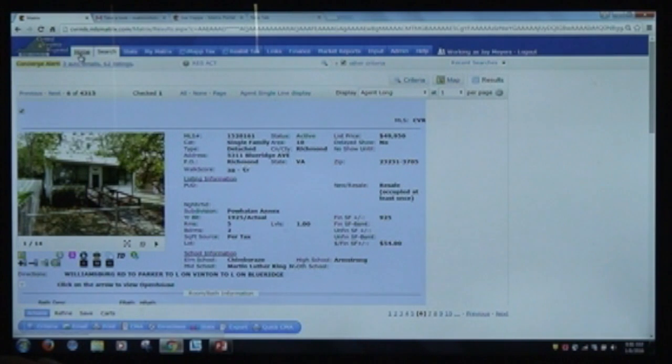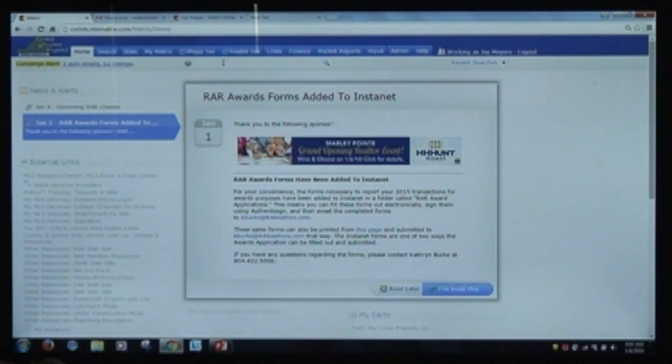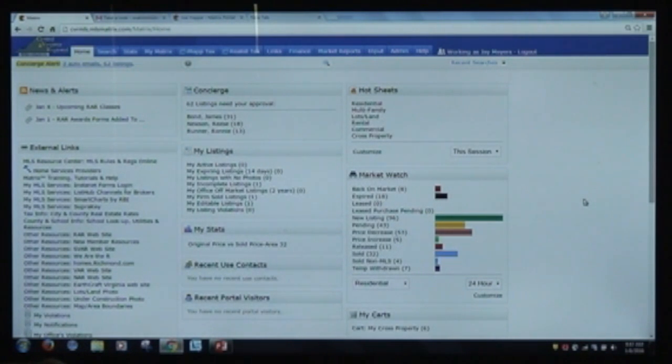Plus, you know the shortcuts using the speed bar, MLS number, address, open house search. Are all available from that top form up there. And by the way, whenever you log in, this little news and alert button will pop up. These will be specific to your world. You won't be seeing Richmond stuff. You'll be seeing Williamsburg stuff, as Chesapeake Bay will be seeing Chesapeake Bay stuff. So you're not going to have to muddle through something that has no relevance to you at all. I see it because I guess I see everything. So I don't know. That's the way it works.